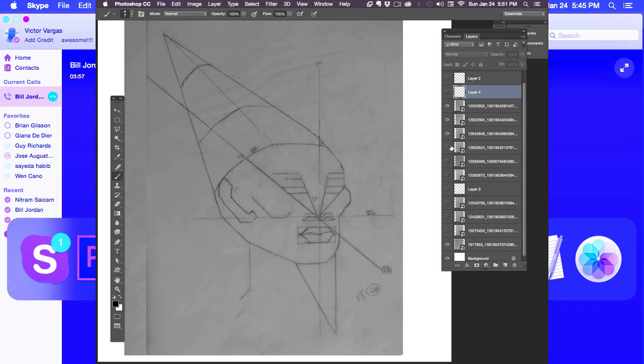So now, here's an image with the Vargas grids on it. And all of these little textures and stuff like that, we don't want any of that. We just want a clean line drawing like that. So no values, no textures. Oh, that's kind of cool. Looks like she has a little mask. So same here: whatever lines you're going to keep, but get everything else out of there, so we can only see the drawing.